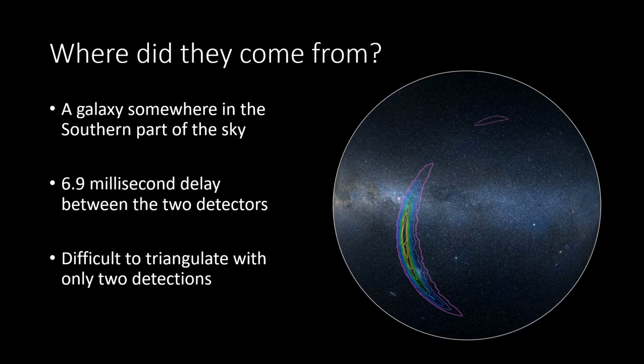And the delay between signal times should be, whatever the speed of light is between the two detectors, that allows them to confirm that it's a gravitational wave source and also get a little sense of the angle that the gravitational waves were coming in at, and allow them to roughly give an idea of where in the sky it was. So all I can say is somewhere in the southern galactic hemisphere, along this kind of colorful region in the sky right here. But for this one, we definitely can't say exactly what galaxy the black holes came from.